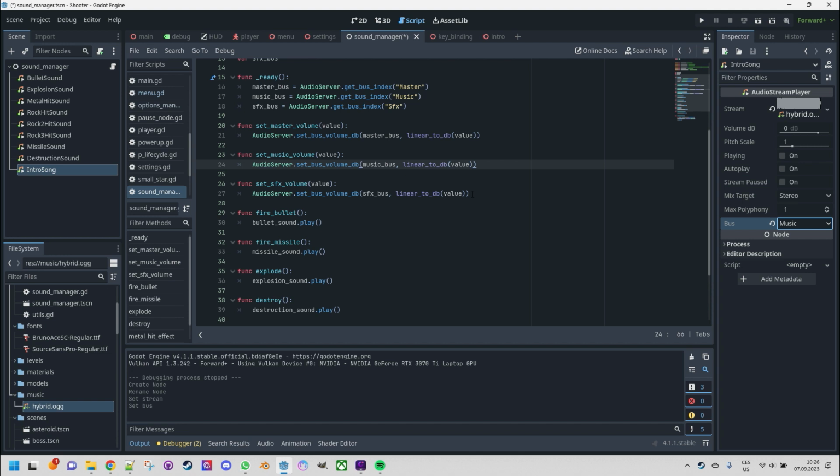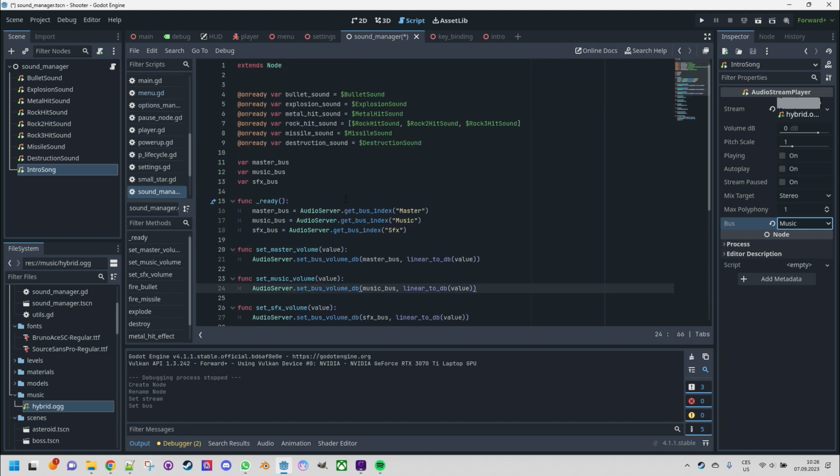Alright, and now instead of just playing the song, we'll create two functions in the Sound Manager script to fade in and to fade out. It will sound more natural than an instant play or stop. And this time we will use tween again.